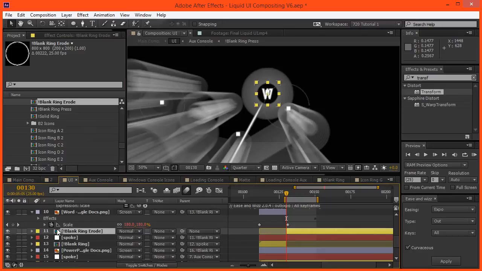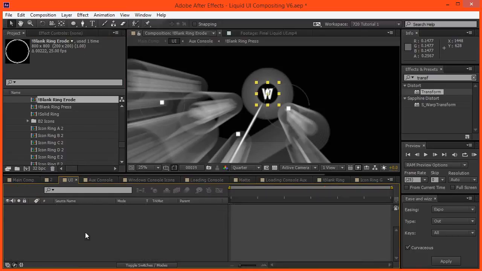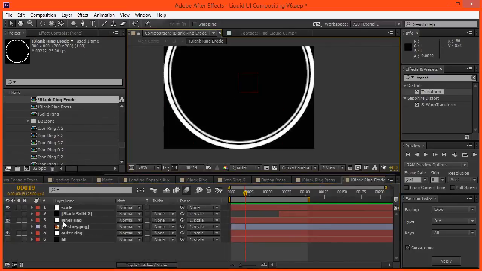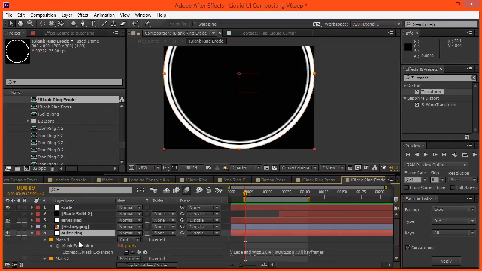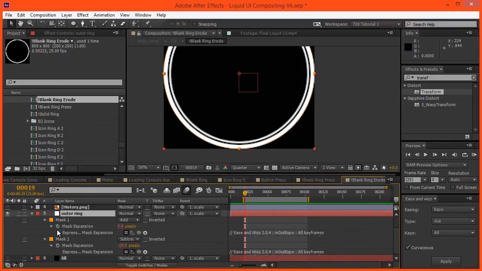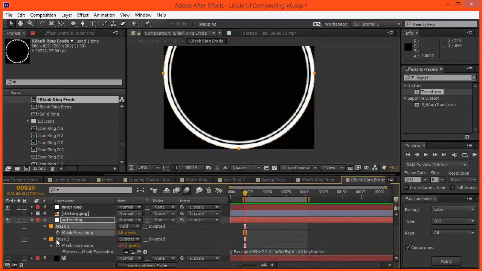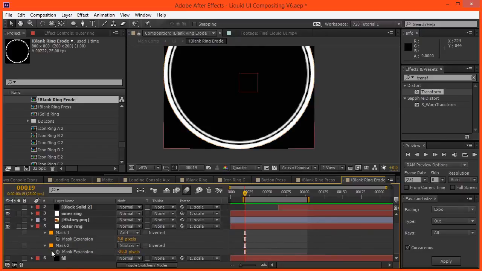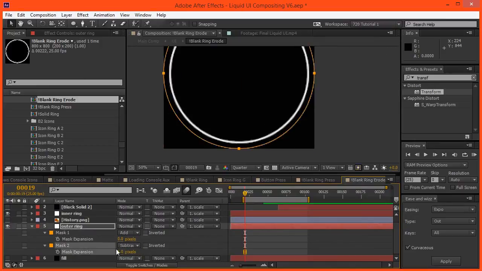So now we have this special pre-comp, and we can basically just erode this starting here, and for the last 20 frames we'll erode. So currently we do have expressions on here. We want to remove those, and with mask 2, we want to subtract it fully.